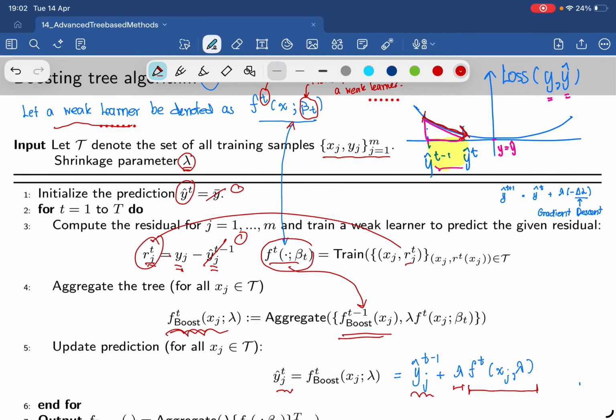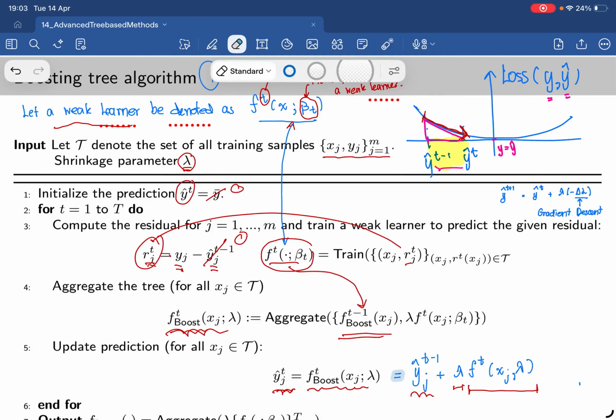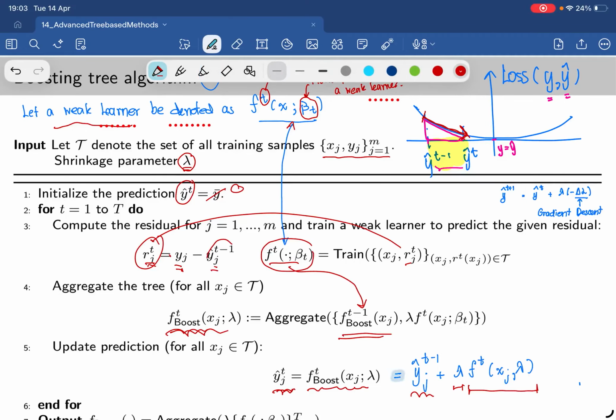Therefore, in the next iteration, you will get the yt that is equal to the weak learner that is learned to match the ground truth. And in the iteration after, you get one that is close to the ground truth, but not there yet. So RT will learn the difference between your ground truth and your first iteration prediction.